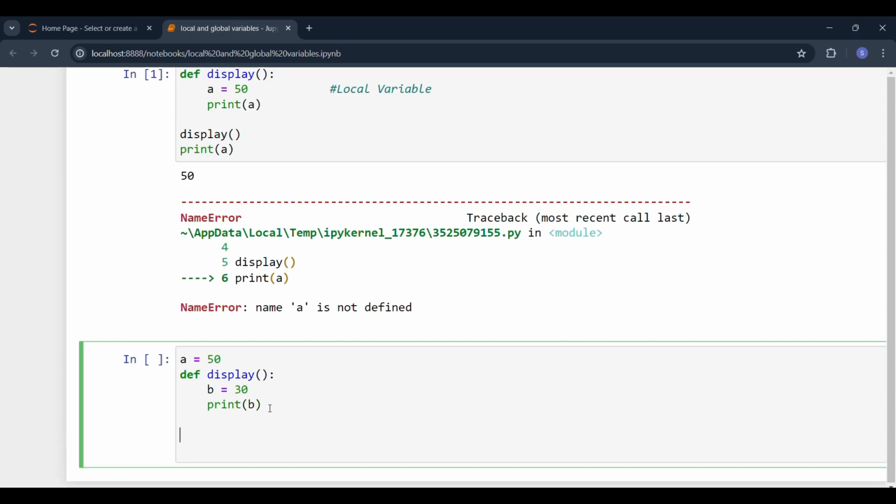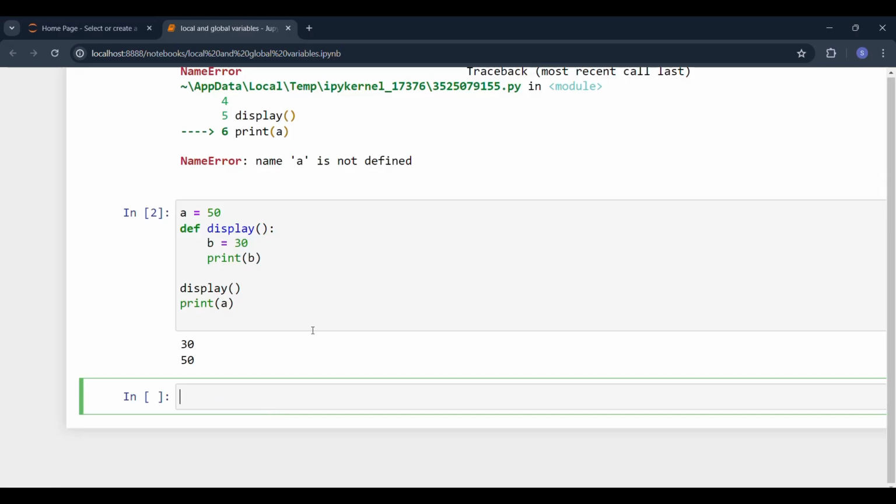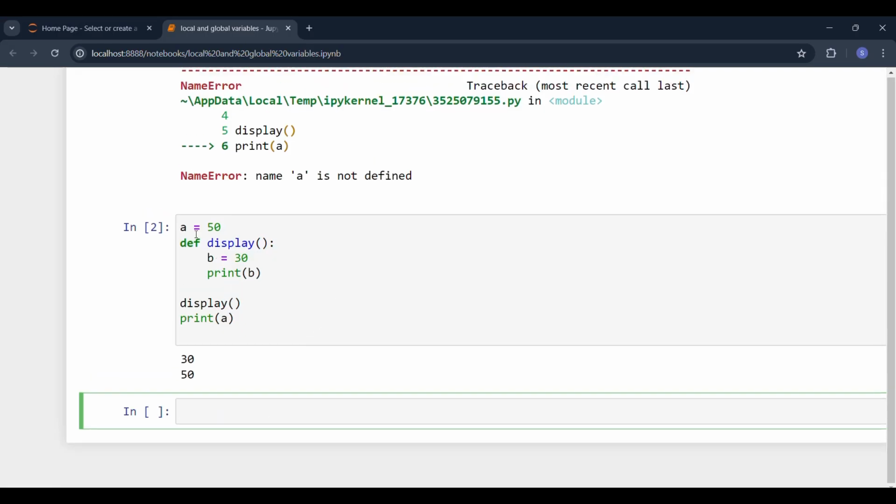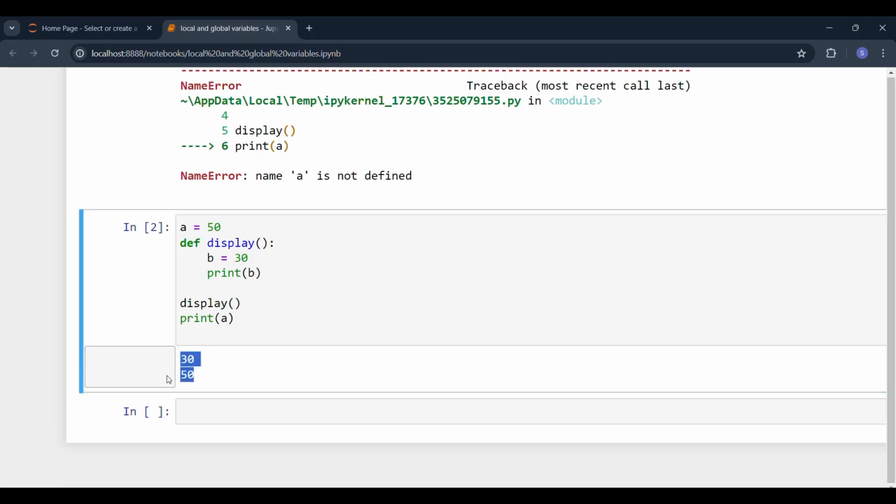Now I will call this, and I'll print a. You can see a has been printed as 50 and b has been printed as 30.